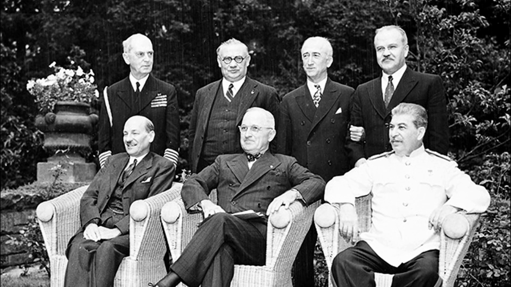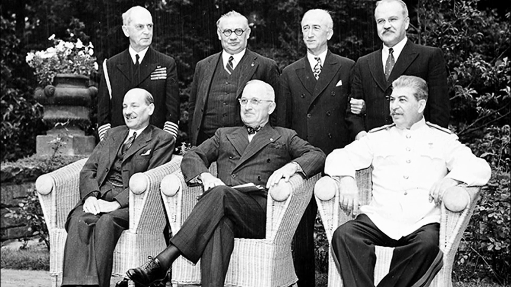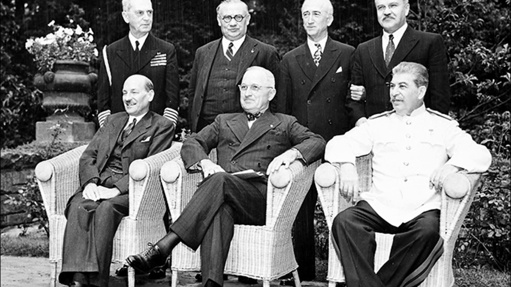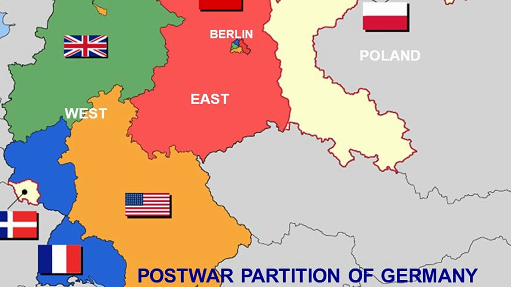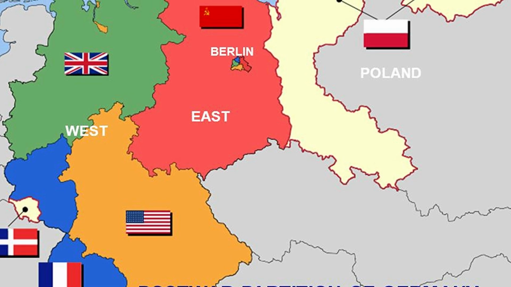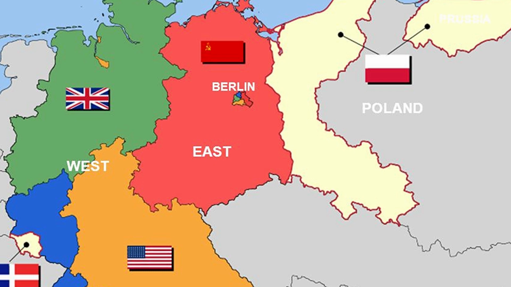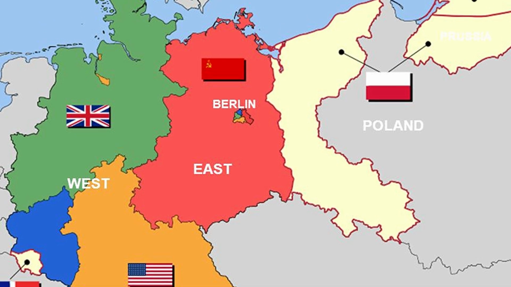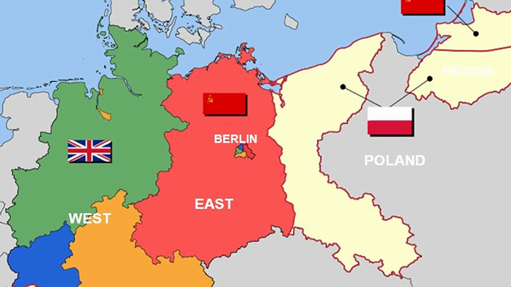As World War II came to an end in 1945, the Allied Peace Conference at Yalta and Potsdam determined the fate of Germany's territories. They split the defeated nation into four Allied occupation zones. The eastern part of the country went to the Soviet Union, while the western part went to the United States, Great Britain, and eventually France.